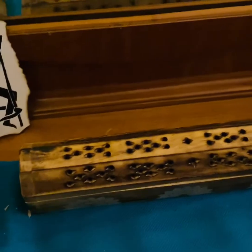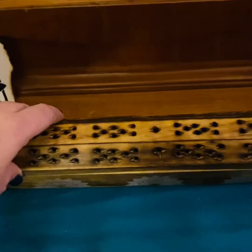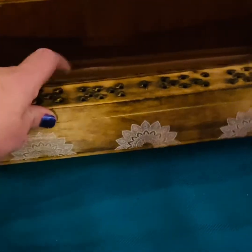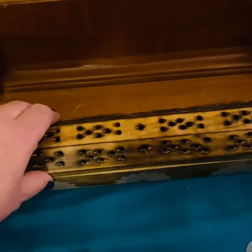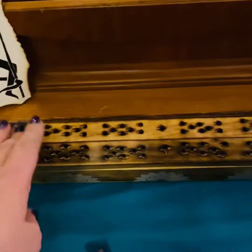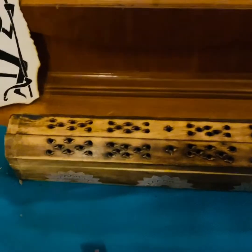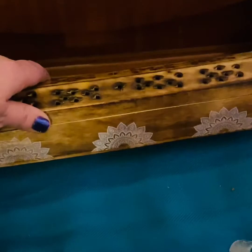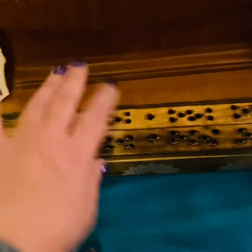I'm just doing that until I can get a candle holder. I don't have a lot of money right now to spend on extra things, so that's why I'm using that. But this incense holder I got like a year and a half ago, and they still have it. I got it at the Five Below store, which I love far too much. It was seriously like $5 for this, and it came with incense. And yeah, I just absolutely love it.